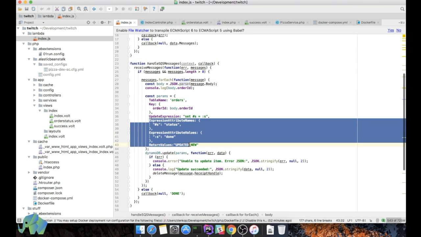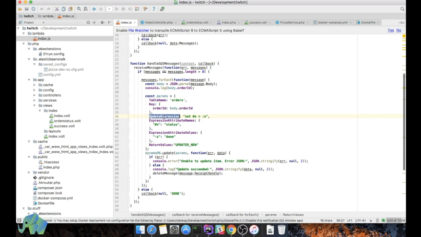Now comes some even more weird stuff on DynamoDB. So this is our expression. Set some field to some value, and expression attribute names are hash s is status, and values is introduced with this character and an s and done, because we want to update this status to done. You could technically, theoretically, also do something like this. But this is very similar to MySQL. This is a reserved keyword in DynamoDB. There's a list of them that are reserved. You can still use them for fields, that's fine, but if you want to use them in queries, you have to sort of replace them like this.